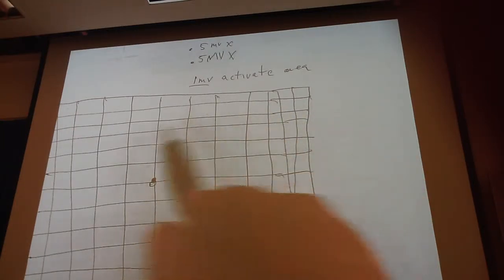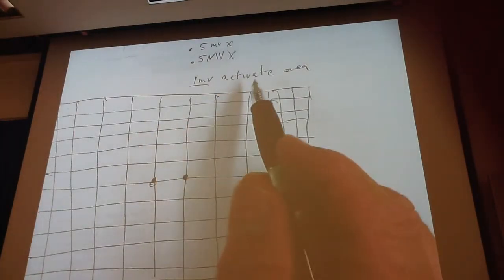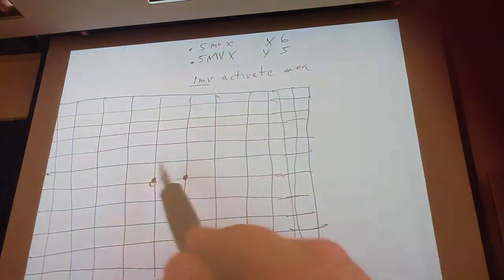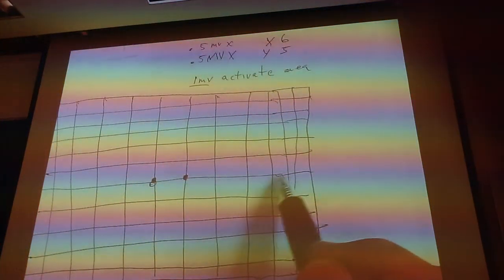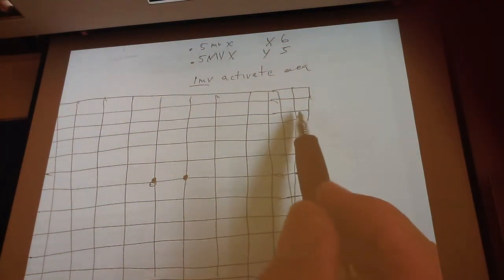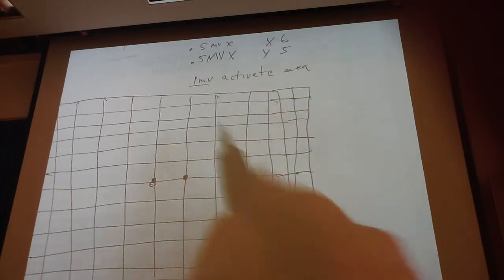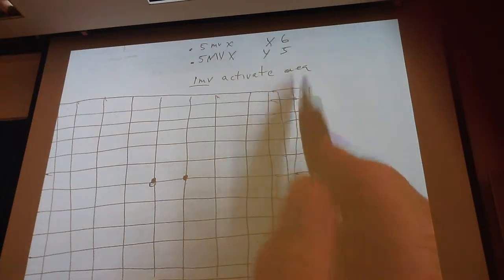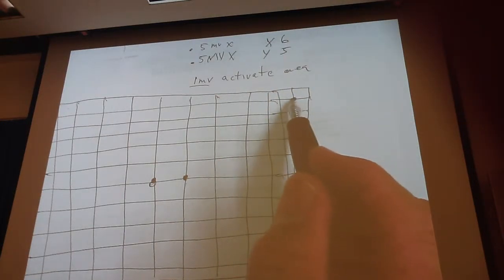So if I want position number 6 and position number 5 for my X and Y, so my X was 6 and my Y was 5, so I go 1, 2, 3, 4, 5. So here's X6, and then 1, 2, 3, 4, 5 up here. Okay, if I send half a millivolt down here and half a millivolt down here, when they meet, they're going to activate the memory in this area, and that's where the computer knows that the data was located, or where it was struck on your crystal. Does that make sense? Okay.